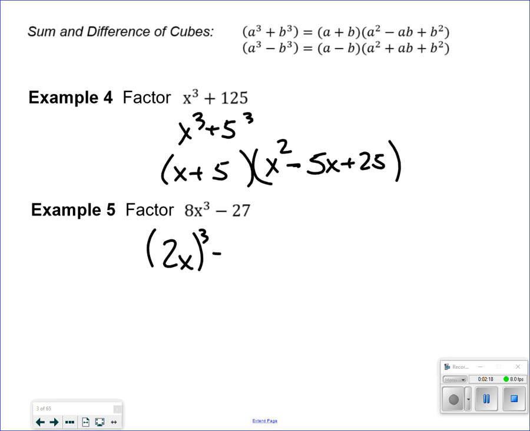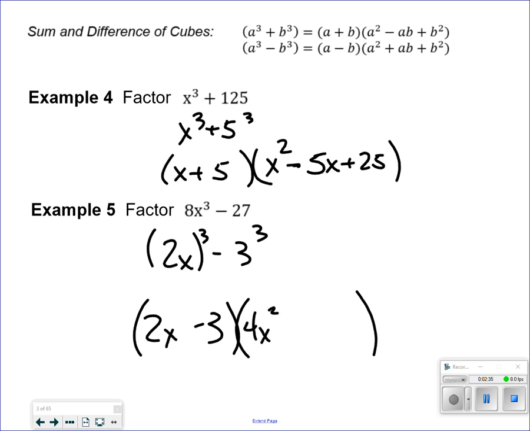Now, this one is a little bit more complicated. So it's 2x cubed minus 3 cubed. When I do my perfect cubes, this is 2x minus 3. The most missed one is the first one. You're taking 2x and squaring it, so both the 2 and the x. Change the signs and multiply the two together. And that's not 12x, it's 6x. And always add the second one squared. So there's a pattern to perfect cubes.